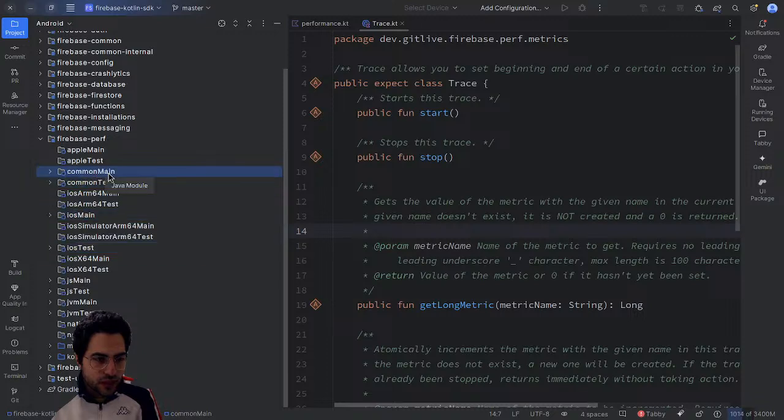And you have common main, which is for shared code. Then you have iOS main and Apple main, and then you have JVM main and so on.